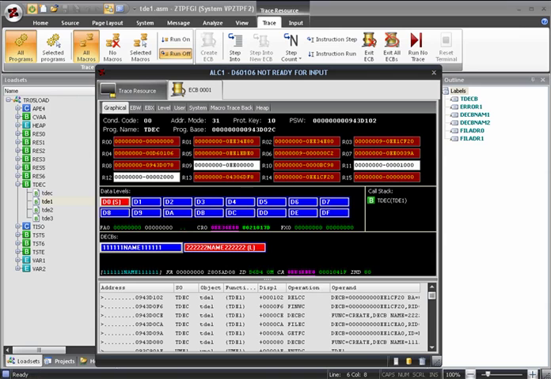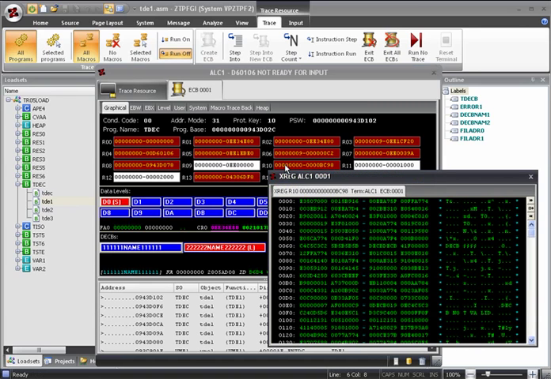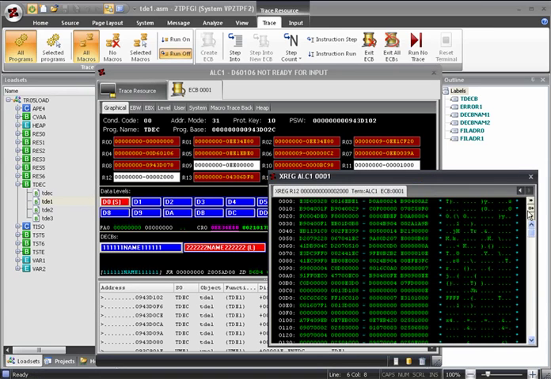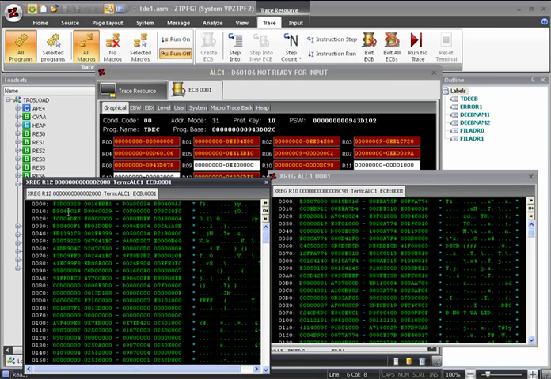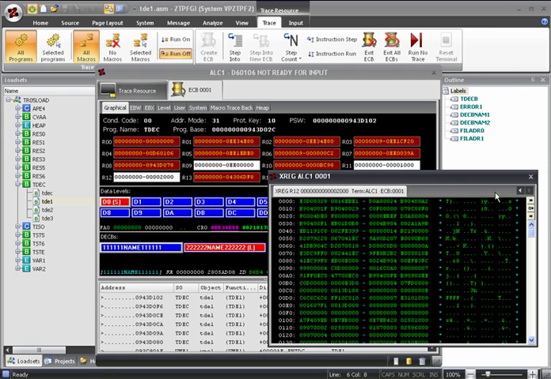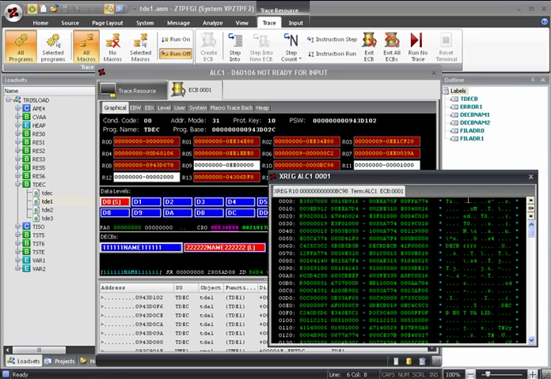We can open block editors for any of the registers, data levels or DECBs simply by double-clicking the graphical representation of that block. We can open more than one at a time, and each block is shown in its own tab. If we want to see them side by side, then we can drag them out. And we can redock them. To close an individual block, simply right-click its tab and select Close.